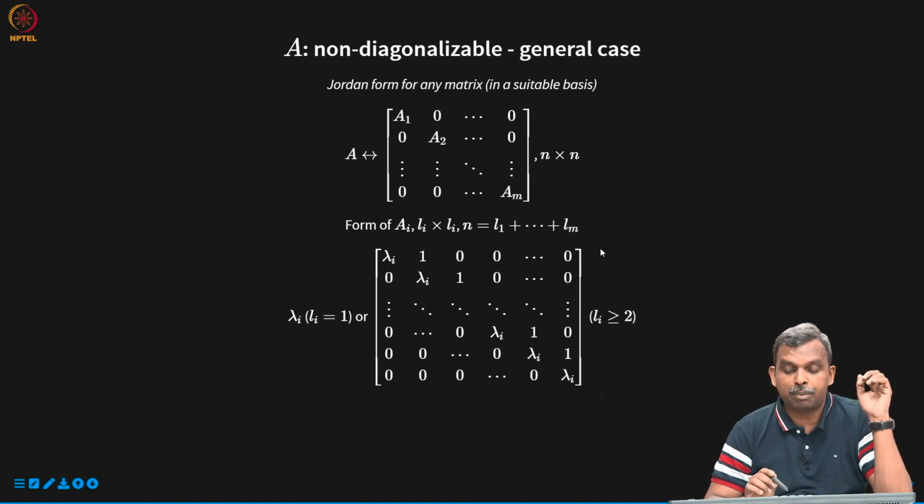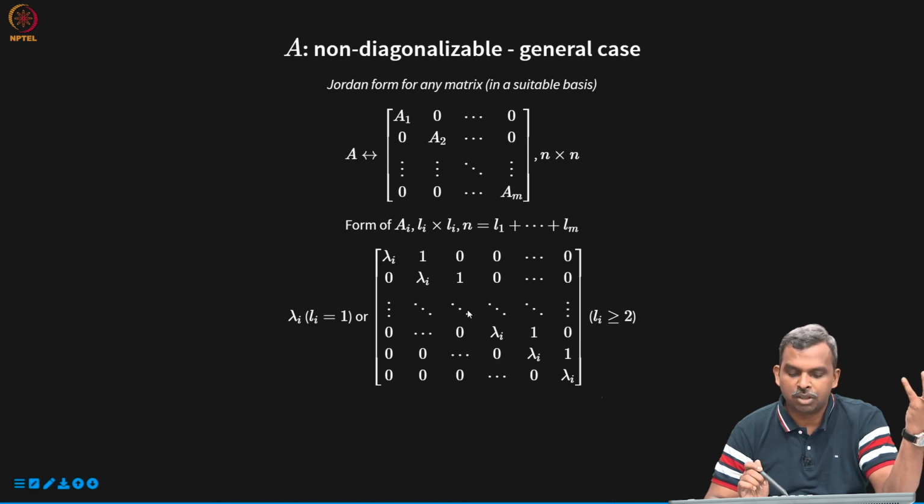Once we know this, what happens now? A power k will simply become A1 power k, A2 power k, Am power k, because this is block diagonal. When you multiply, you simply get these block powers. So the only thing I have to worry about for a general matrix A raised to the power k is matrices of this form, and of course the 1 by 1 blocks, just scalars lambda i, that are simply raised to the power k, and matrices of this form raised to the power k, which I already know how to do. I did it for the 5 by 5 case, and you can easily extend that to the general case. So that is possible.